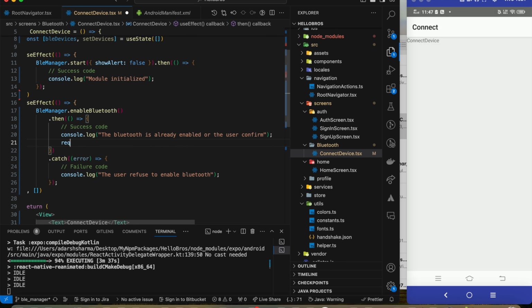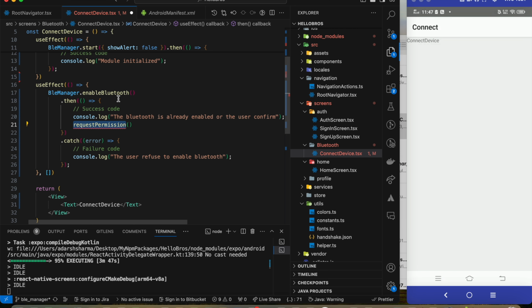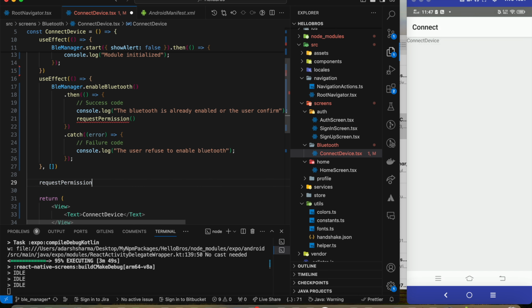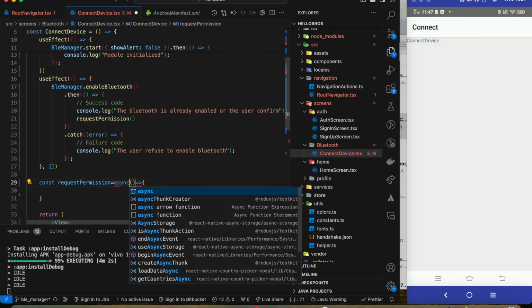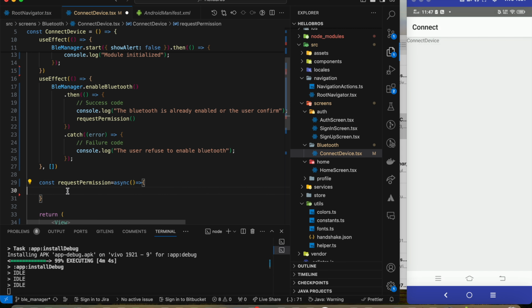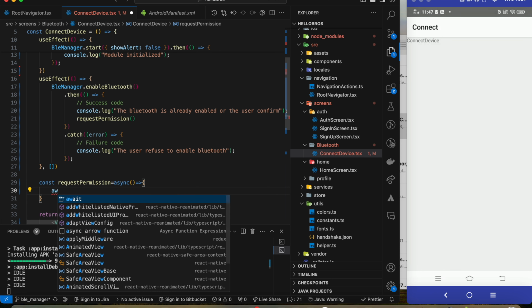So let's create the request permission function. Once the Bluetooth is enabled, then we will ask for the permission. For that, we have to make it an async function, and let's do the await.